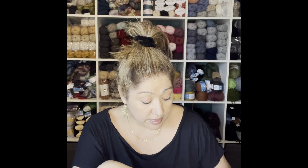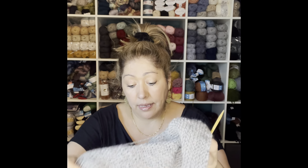So that's my only finished object, and I do have several WIPs. I had several things going on that I had started, and then I decided to sign up for Joji's 2021 Fall KAL, and so these two things, the hat and then this wrap that I'm making, kind of jump to the front of the line. So I'll start with the wrap that I'm making.